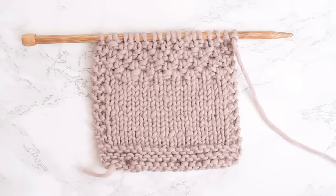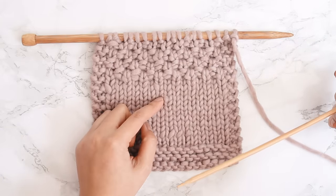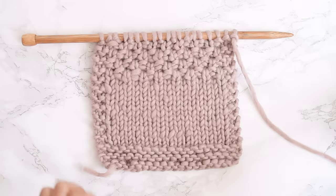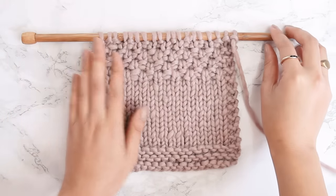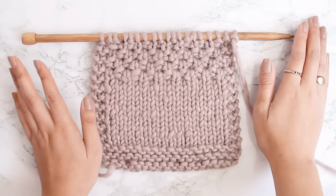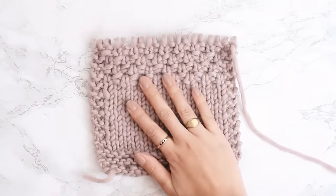All right, so let's say I wanna rip back multiple rows. So I wanna rip all the way back to the stockinette stitch portion. This second method is a bit high risk because your stitches are loose and they're off the needles. So there's a risk that they could drop and that your stitches will be lost. But if your yarn holds its shape really well and it's not too slippery, then you could definitely try this method. So what you would do is literally just pull your needle off of your knitting.